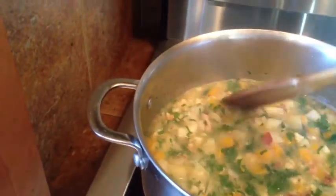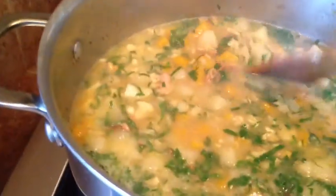Delicious. Recipes like this are so easy to make. They're delicious and they are very fast.